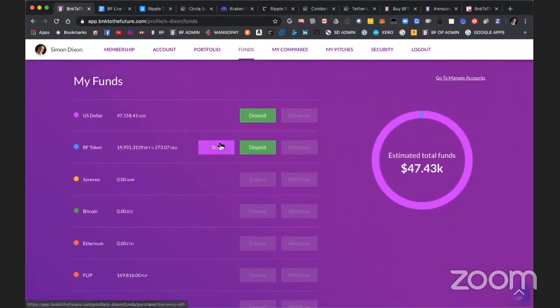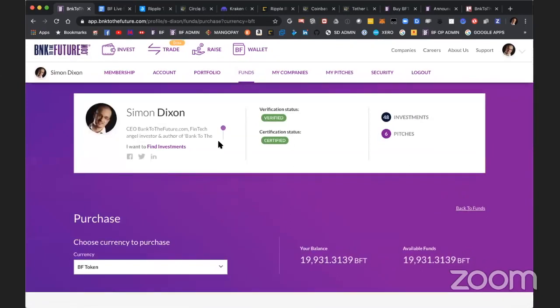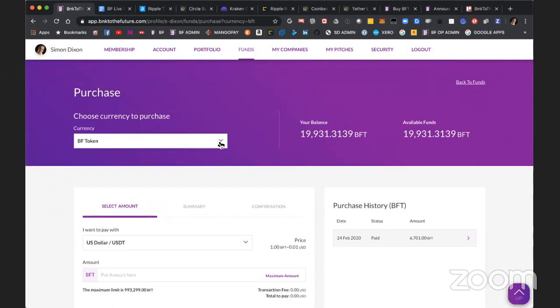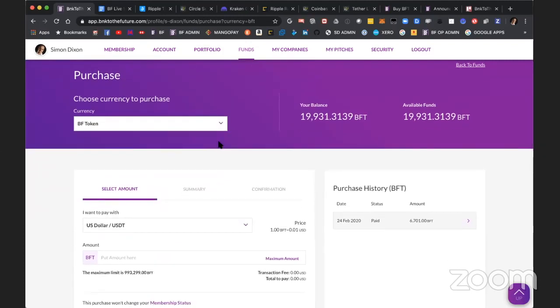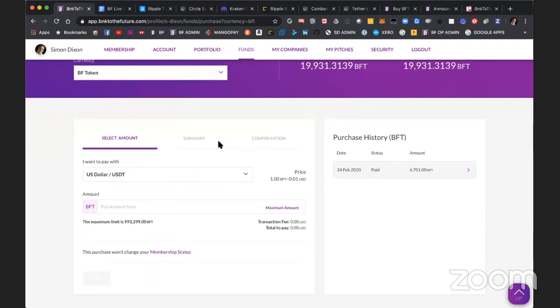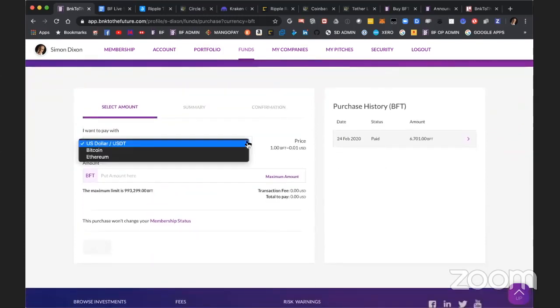But if you click the buy button here, you'll be taken to this new page. And this is where essentially we've taken care of all the hard parts of purchasing it on exchanges and all the different parts there and just created a real beautiful, easy user experience. So essentially, if you wanted to be a premium member or a premium plus member, or you wanted to get some Bank to the Future tokens so you can get a 50% discount on placing any of those trades, then essentially you can just select how you wish to pay for that, whether it's it takes the live market price from the exchanges using CoinMarketCap.